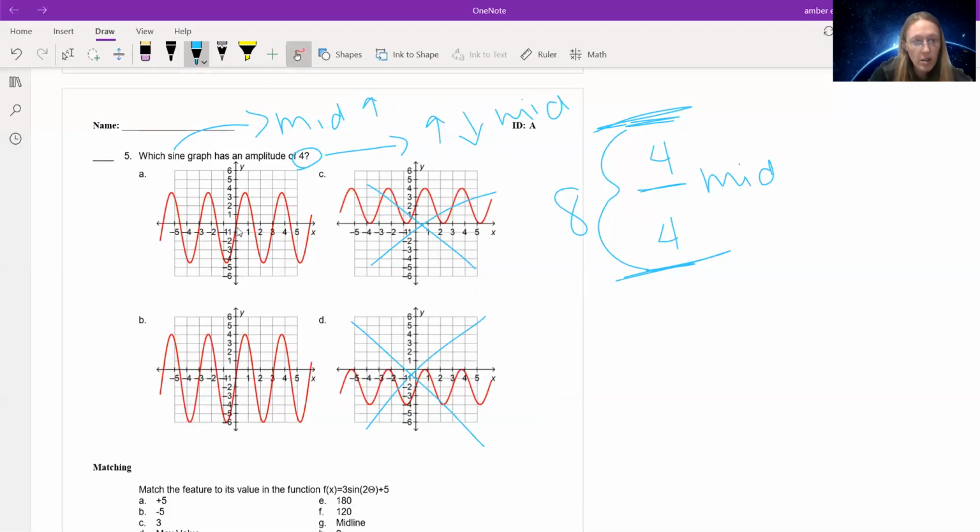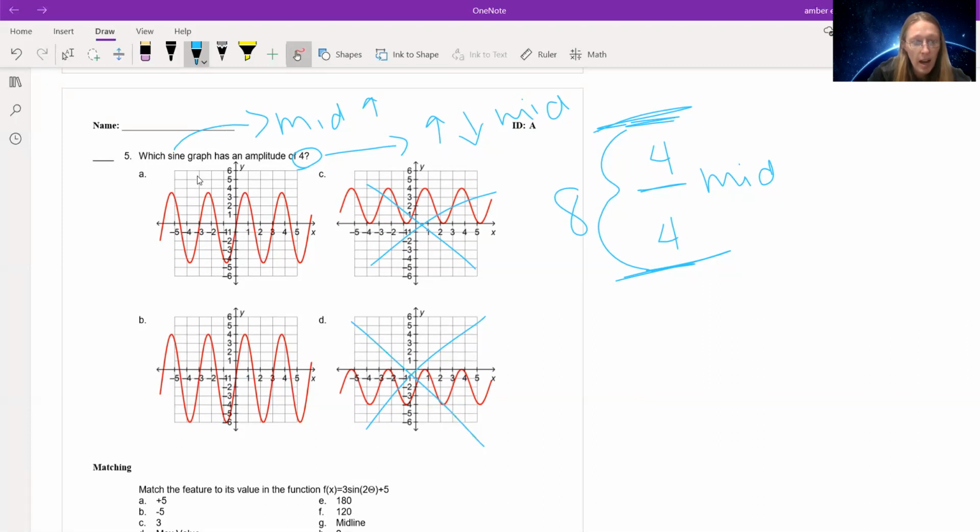All right, so let's try this one. I start here at my midline. On my y-axis, I'm at my midline, not trying to trick you. And I go up, I only go up to about 3.5, and I go down to about -4.5. Okay, now let's see here. I don't know if that's what we want. Maybe that isn't my midline. Maybe my midline is here.